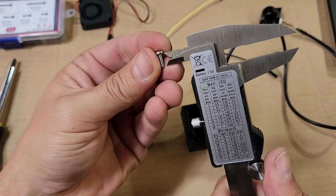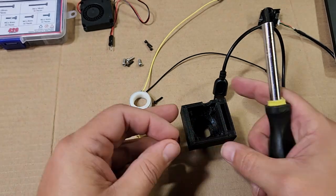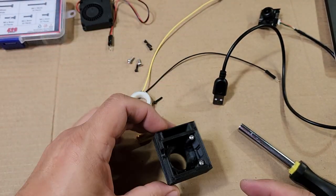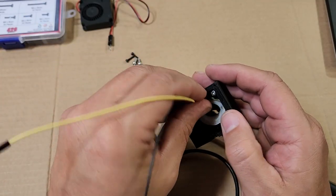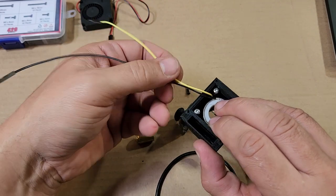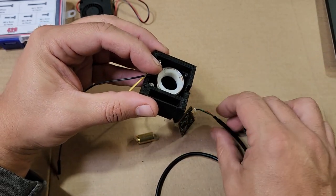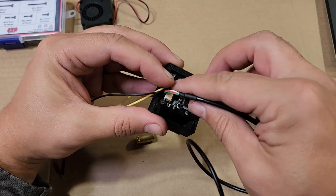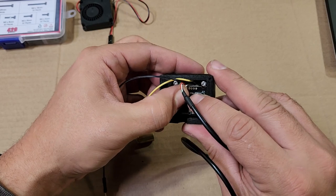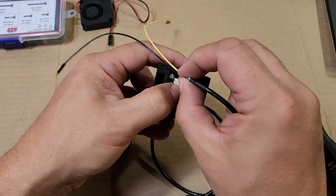This version uses four screws to hold the camera in place — they're approximately 8mm M3 screws. We'll put two screws in first to allow us to align the camera to the notches. Now we put the light ring into the housing — make sure the tapered side goes down so the flat side faces us — and the yellow and black wires should be on the opposite side of the notch, the same side as the screws. Then we slide the camera in with the connector on the same side as the wires. We slide the two slots in the camera underneath the existing screws, get it centered, and tighten the screws down.